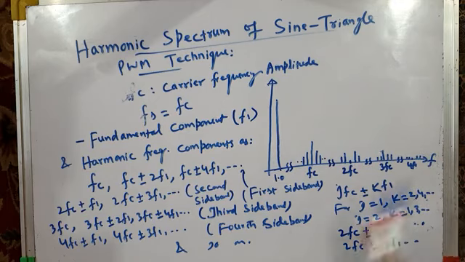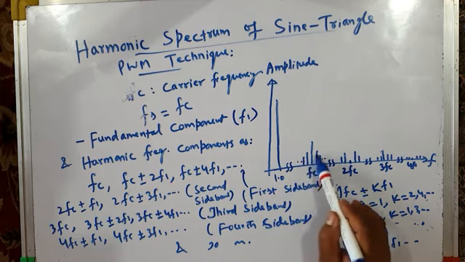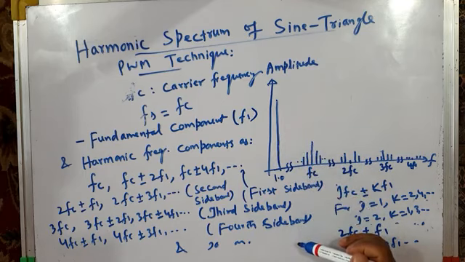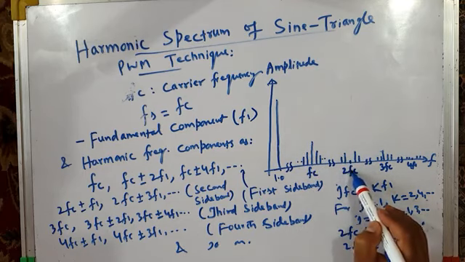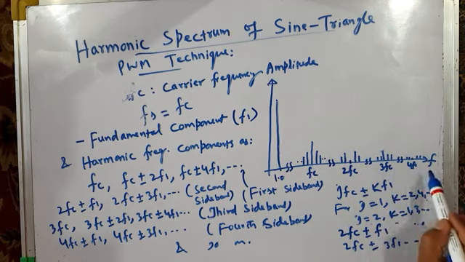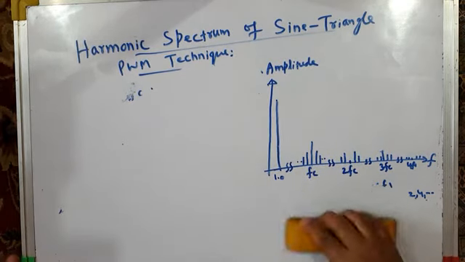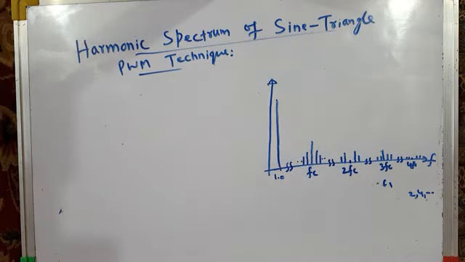We neglect them. So what are the most significant harmonic amplitudes? The amplitude of harmonics around switching frequency Fc and its sidebands have a significant amplitude. Similarly, the sidebands around 2 times carrier frequency are also significant, but 3Fc and 4Fc are negligible, so we will not consider them. Our main concern will be the first sidebands and second sidebands. Clearly, first sidebands are significant, and second sidebands are also significant.